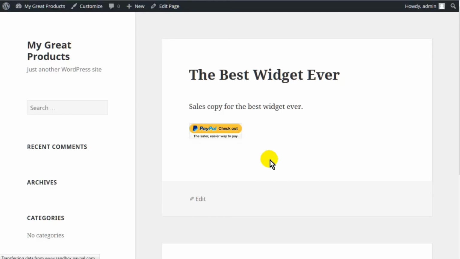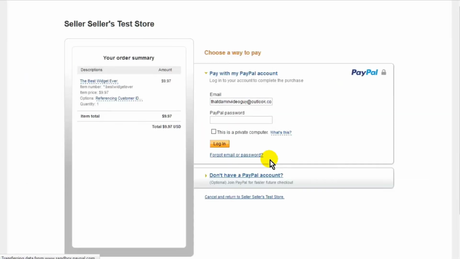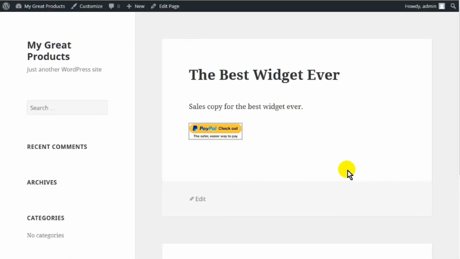And it should take us off to PayPal Sandbox. Okay, here it is, the best widget ever, $9.97. Okay, and then we would go through with another PayPal Sandbox test account, but we're not ready to do that yet. Now there's more to do on this front end as far as a button's concerned, but we can't do that until we set up the back end. So in the next video, we're going to go and set up the back end or the download area.